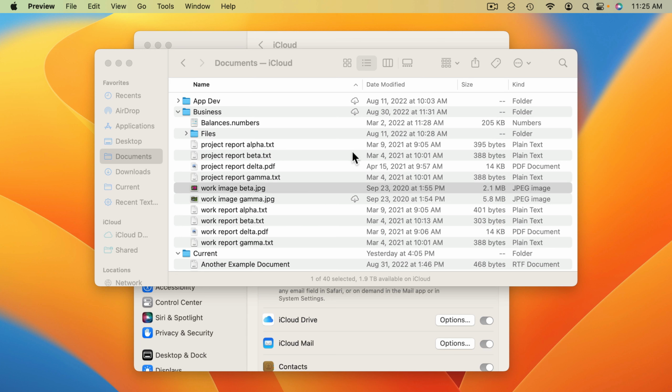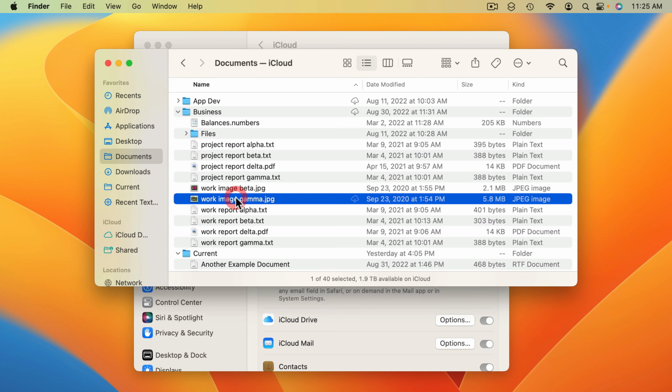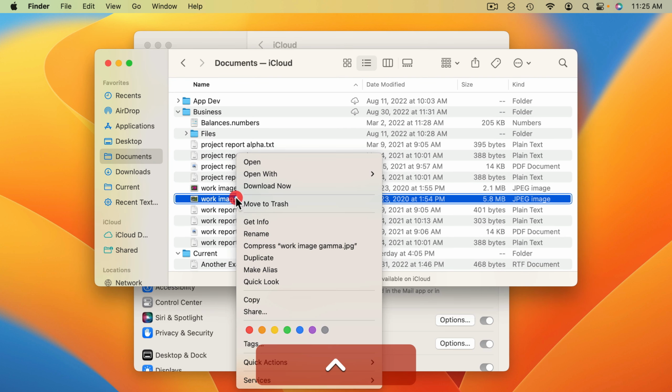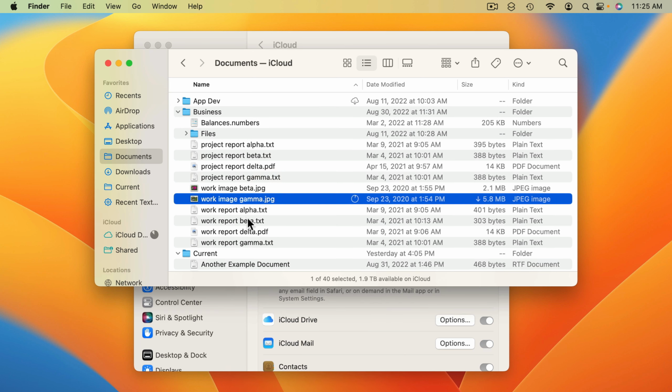So it's all automatic. Whether a file is cached locally depends on how big it is, how recently you accessed it. So if you want to manually select a file or group of files and say control click on it, you can download now, and it will download that file. So there's a local copy cached, and of course it will remain there for some time. If, say, weeks or months later you still haven't used that file and you're running out of space in your drive, you may find that that file is once again there with the little cloud icon saying that it's no longer cached locally and needs to be downloaded again before opening it. You can also control click and remove download. So if you know you're not going to need a file for a while and it's very large, you can get back that space on your drive that way.